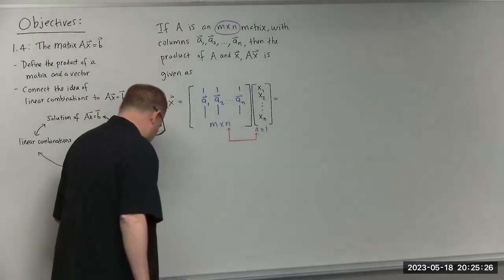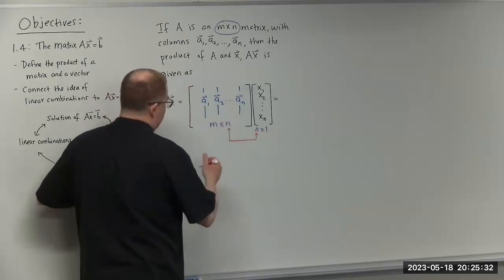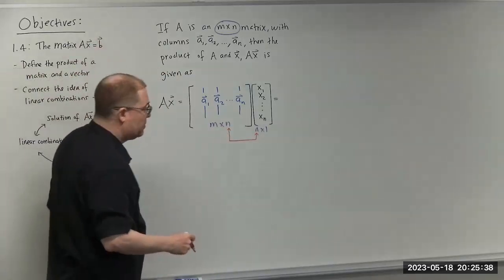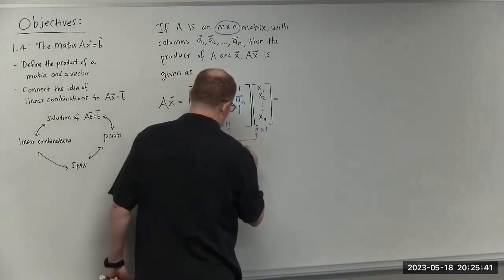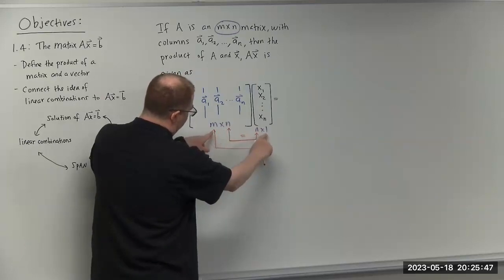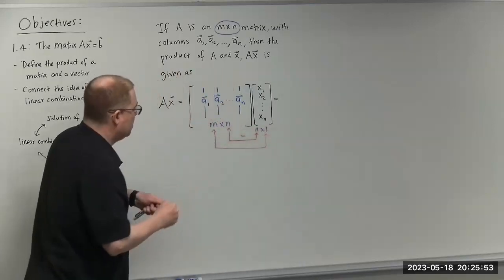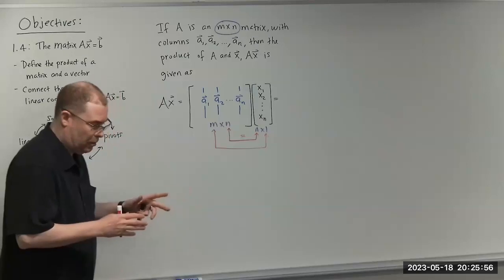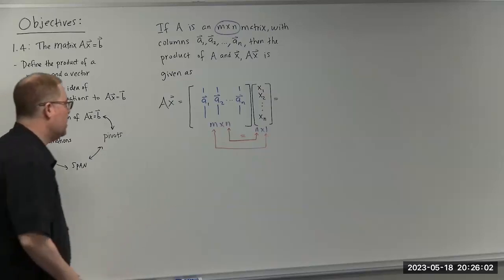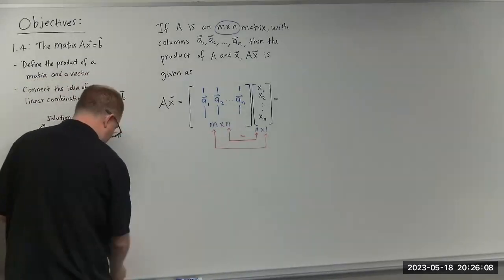The other important thing to keep in mind is that the size of our output, in other words, the size of the vector B, is going to turn out to be an m by 1 vector. That's determined by this information. So these have to be equal, and the size of the output vector is going to be m by 1. This is also going to hold true when we later take a matrix and multiply it with another matrix. For now, just keep in mind that we're just talking about a matrix times a vector, and then we can expand on this idea later.